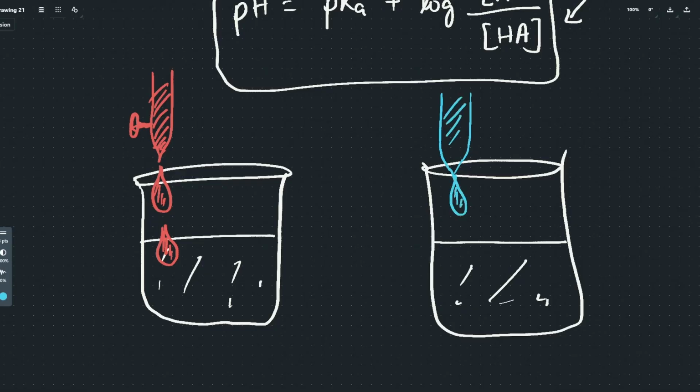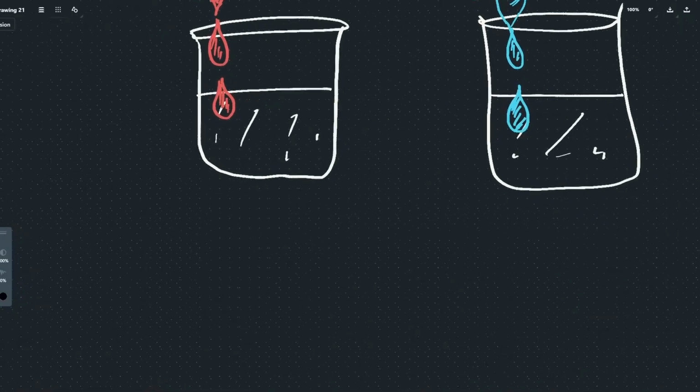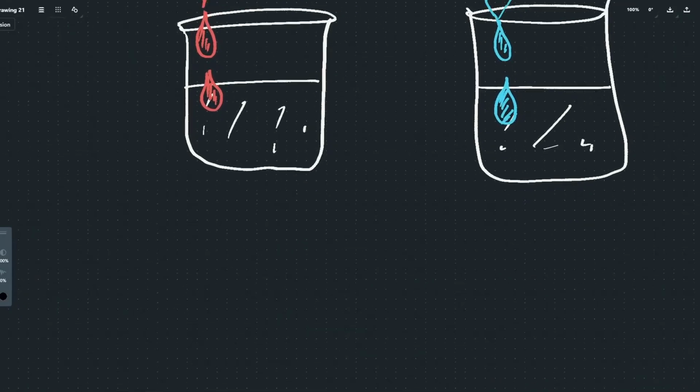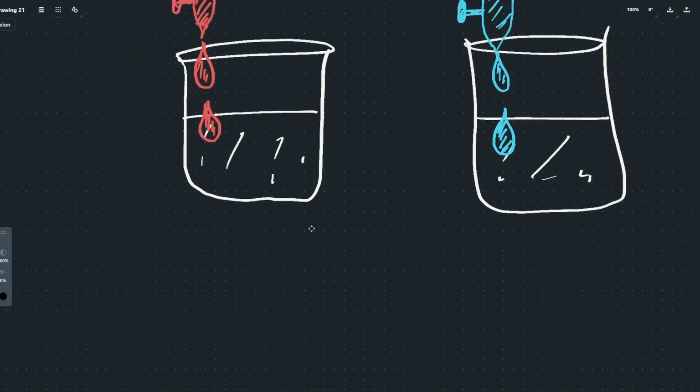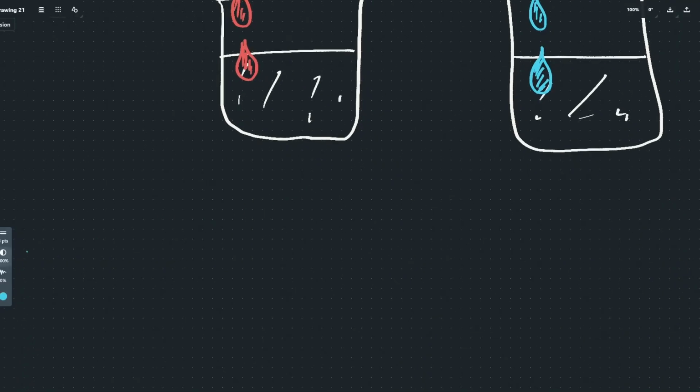So here in the other situation we are adding a strong base, and again we can calculate it. We can control it using this thing, right? So now in both cases, first we will talk about acid, then we will go into this base thing. So initially, what is the initial situation?